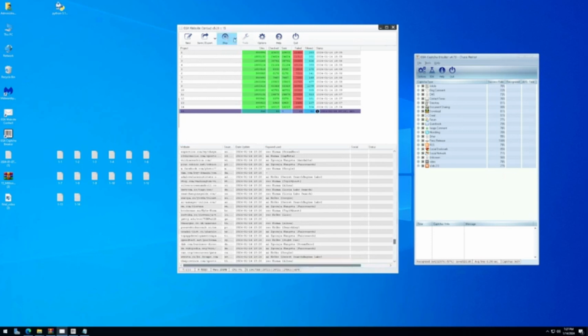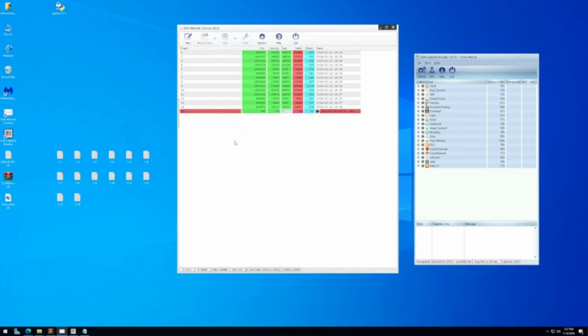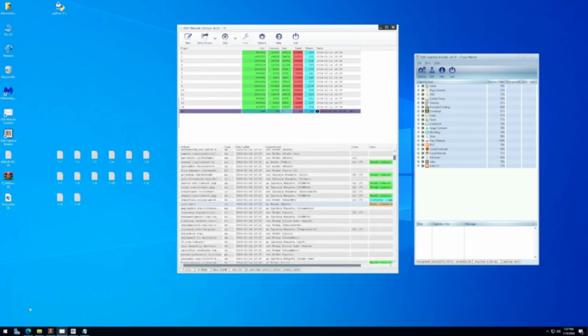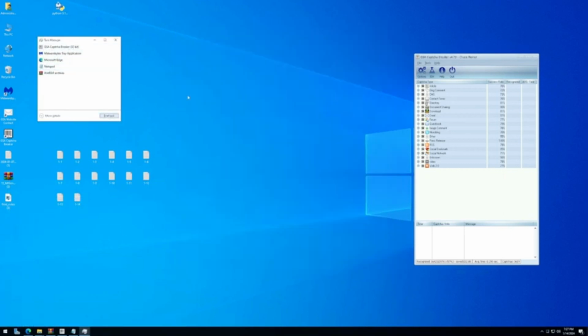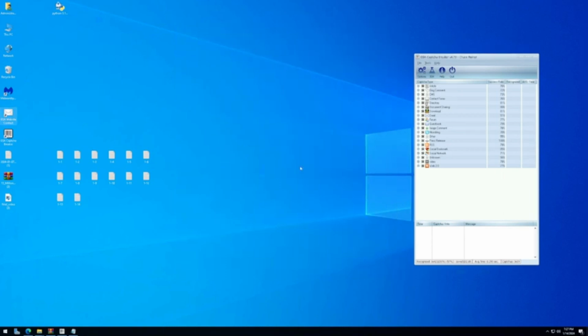Now, if it takes an extraordinarily long time to close, one of the ways you can close it a lot faster is to click on Start, Task Manager, and then close it out by going End Task and then relaunching it, okay? I have to do that sometimes because this tool is a little wonky. It will crash, and when it does, I just do that, okay?